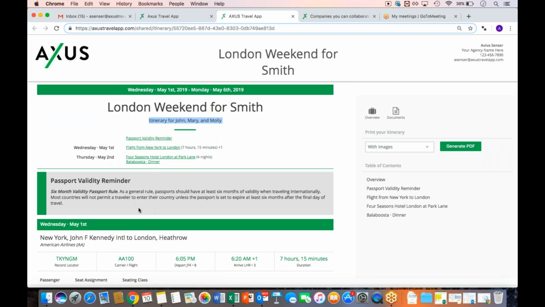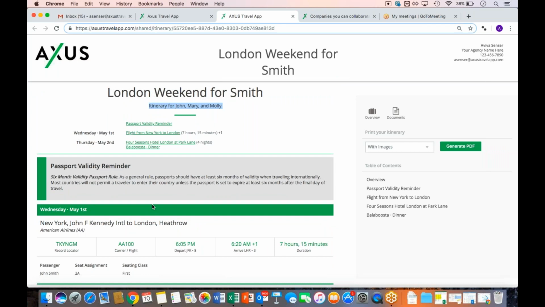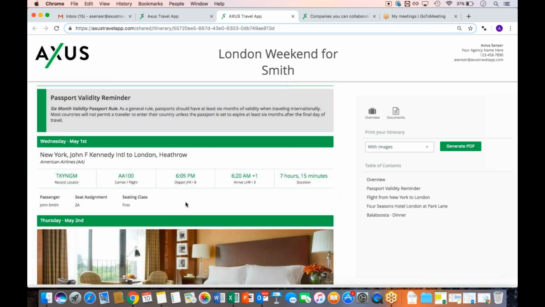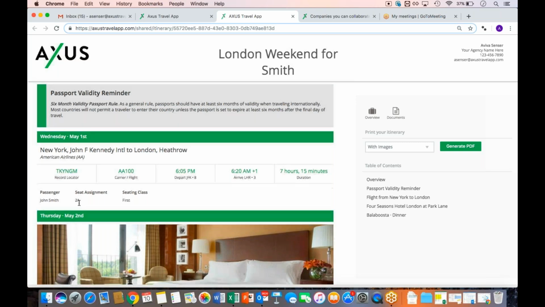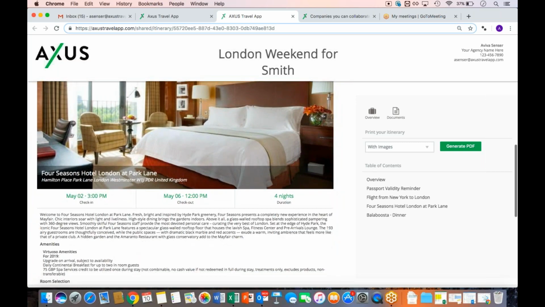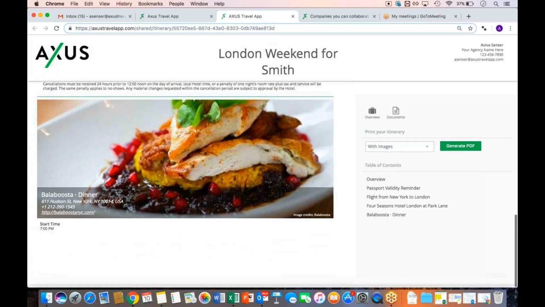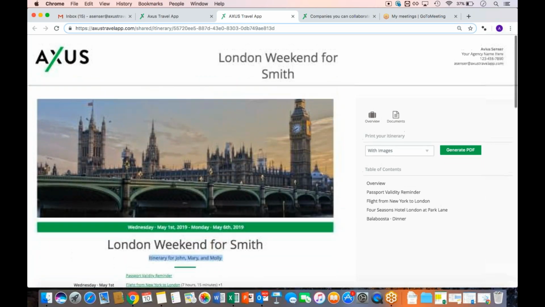So you can see here, we've got a gray backdrop with our accent color to the left. And this is going to further emphasize that information compared to the day-to-day white background that you have for the additional bookings added. And you can see how everything has been formatted. Passenger names are all within one specific area, seat assignments, all that general information, all that client-specific information is exactly where it needs to be.